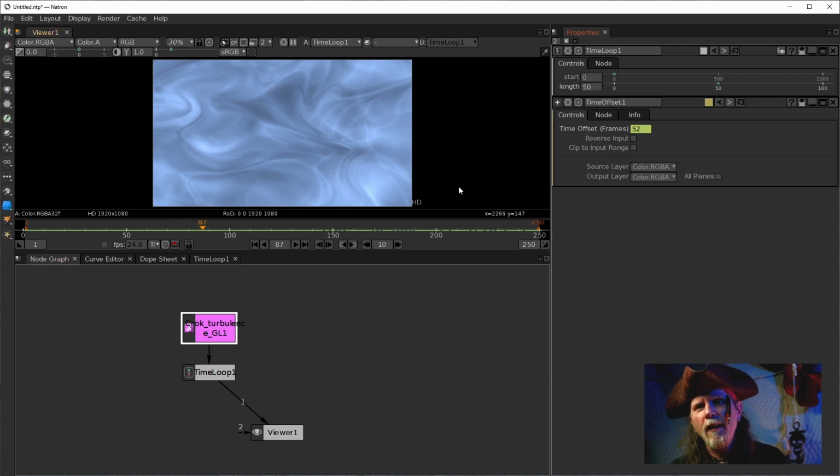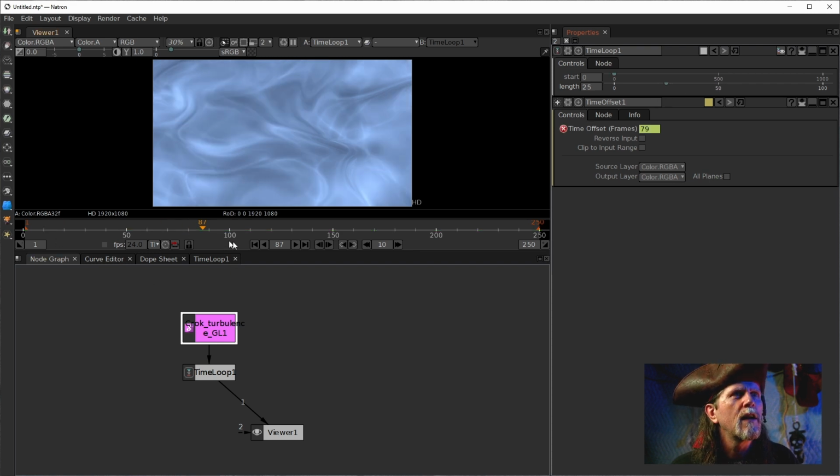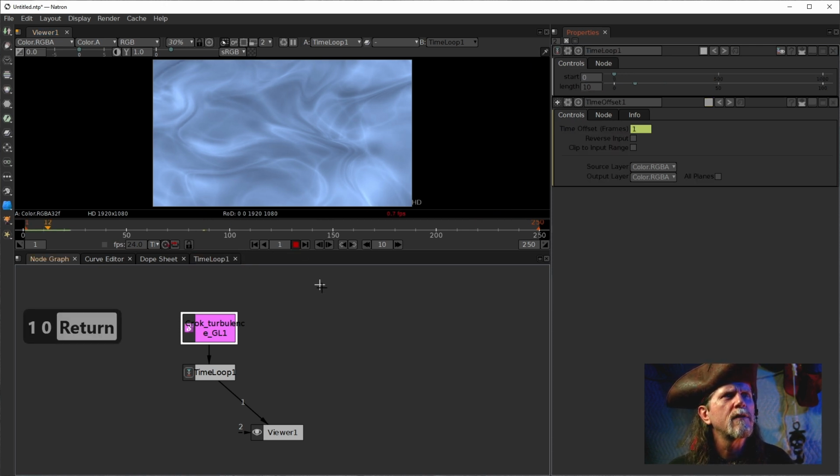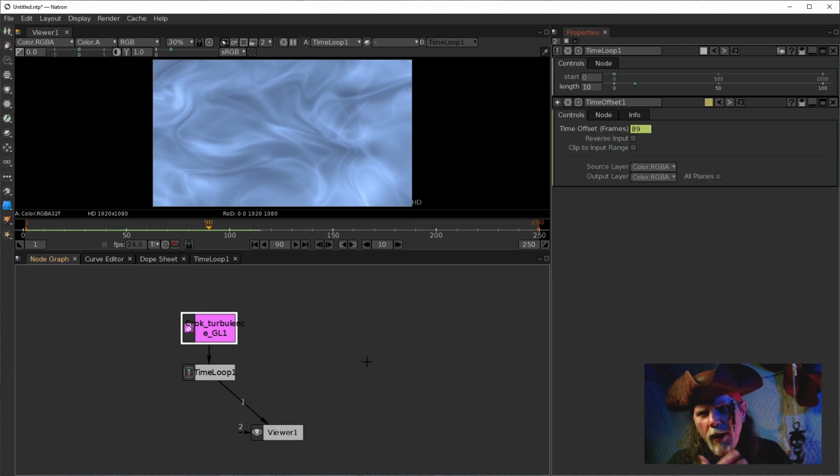I can't tell you why it's throwing that little error there and then works. But it definitely works now when we have it locally and we change this. In fact, let's set this to a nice short number like 10, and then we'll go here and start it. And it's working just fine. So we can see that this time loop does work. If I were writing a time loop, I would have probably done it slightly differently.